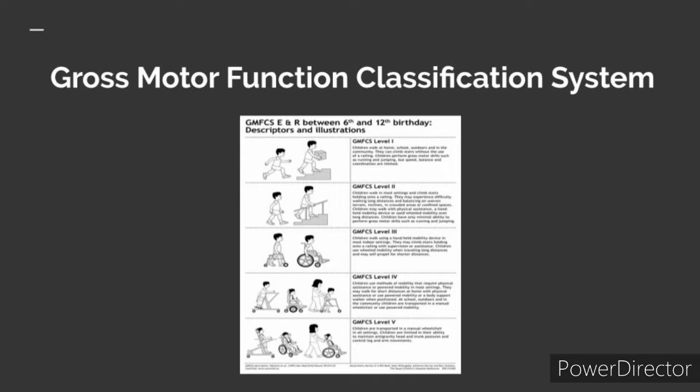The level of cerebral palsy is defined by the Gross Motor Function Classification Scale. The higher the number on the scale, the more severely the child is impaired. Although this is considered a non-progressive disease, signs do change as the child ages. As they grow, just as any child would grow, they would gain more motor skills.